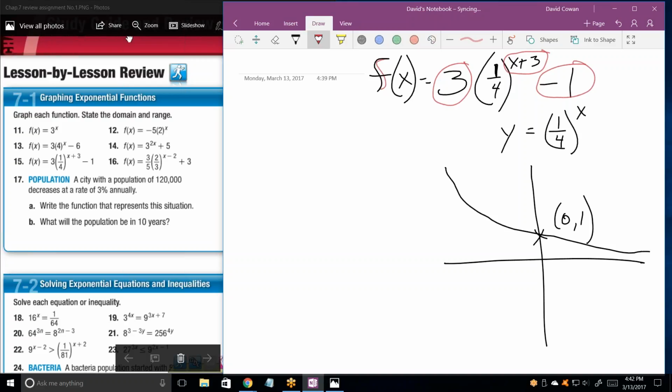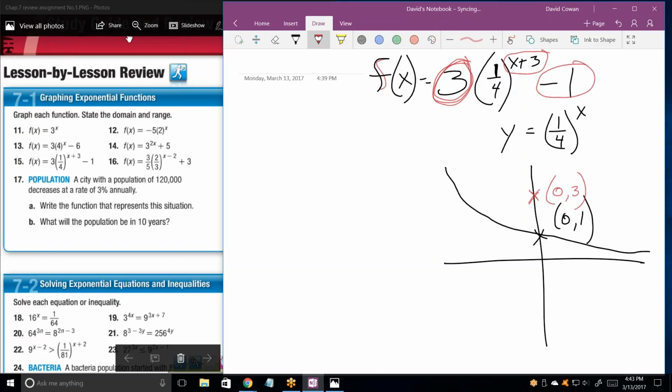Okay. Now, there are no reflections in this, so we don't have to worry about it. If there are no reflections, you can do them in whatever order you want. So let's do the 3 first. What's that do? That's a vertical stretch by a factor of 3. Okay. What's it do to our primary point? It's going to move it down 3. Multiply both of these terms by 3. Okay. So then you'll get the coordinates 0, 3.